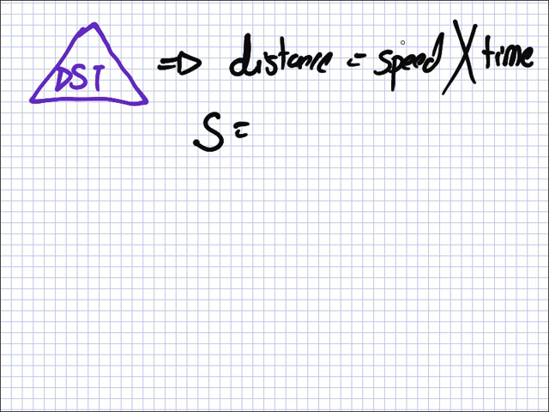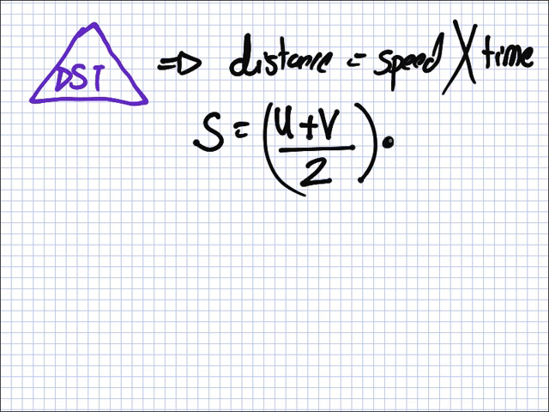So, in physics, there's a common trick. If you can only use a constant value, but the value changes between U and V, you use the average. You're allowed to do this in physics. So if I have a formula that needs a constant, but instead of a constant I have two values, then I can use the average, which is going to be U plus V over 2. The average. Multiply T. That's our first formula and our first proof.